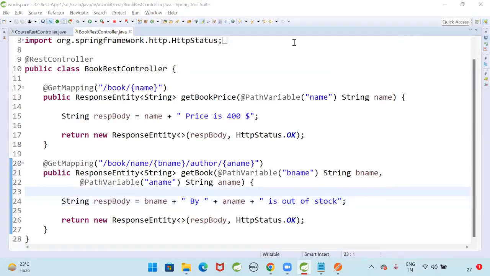Come on guys, fast. Write the URL pattern to access my second method. Quick. Quick guys, quick.